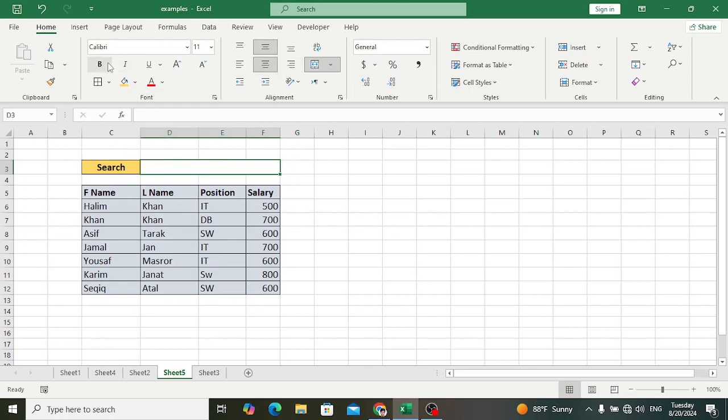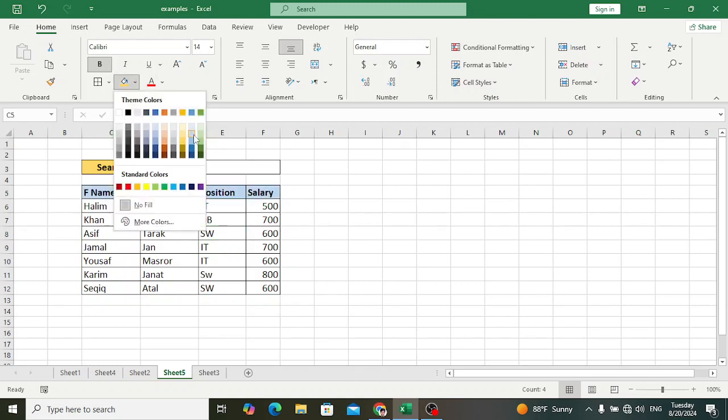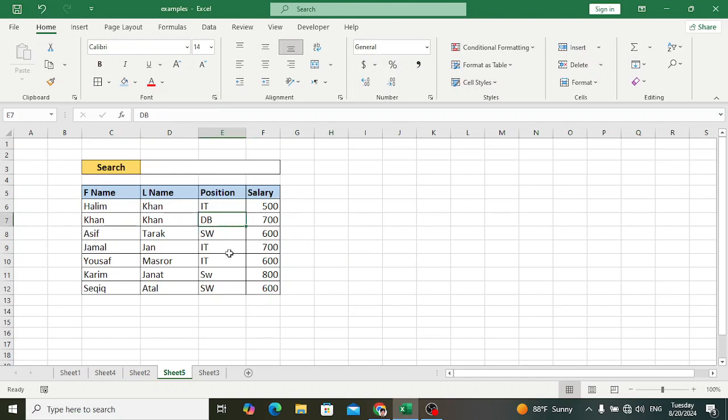It should be at the center, bold, and great. So now let's create our search box. This is the background color of our data, so let's change the background of this one also. Let's make it like this so it looks better.